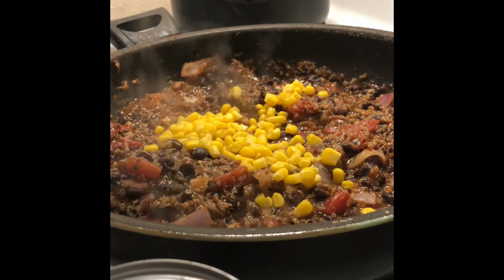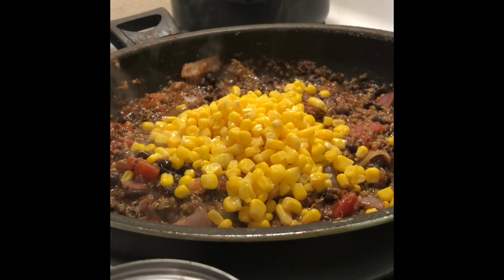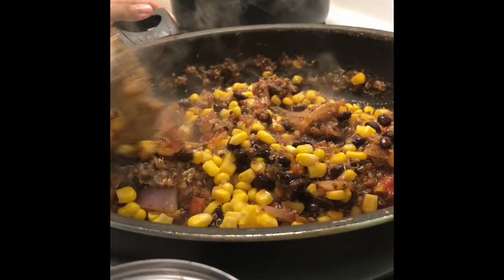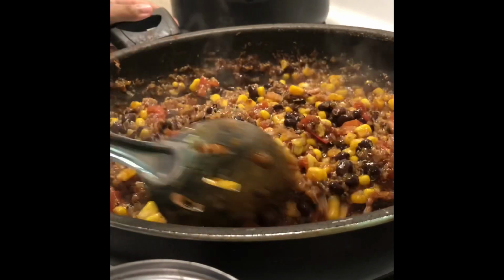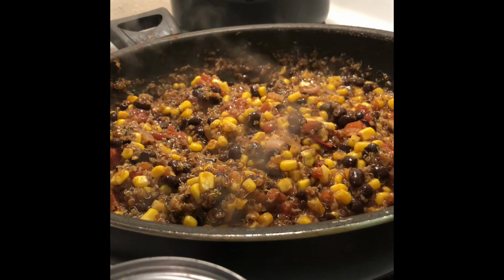Next, you're going to add some sweet corn. I love sweet corn. If you don't like corn, you don't have to add it. When you're doing stuffed peppers, you can pretty much tweak and do whatever you want to do. It's really no right or wrong to it. Again, this is just how I like to stuff my peppers.